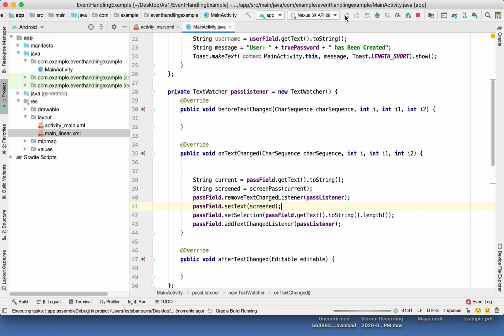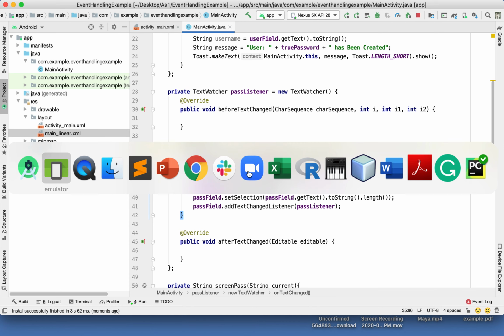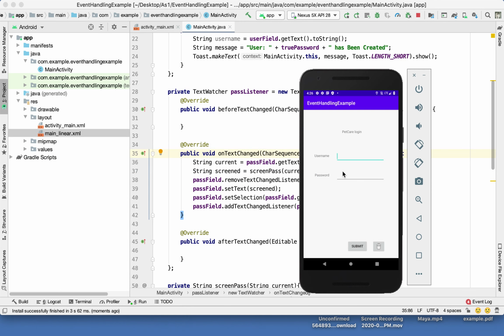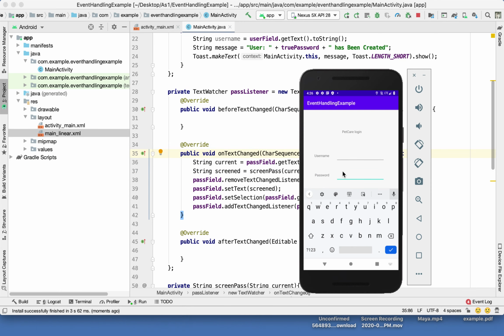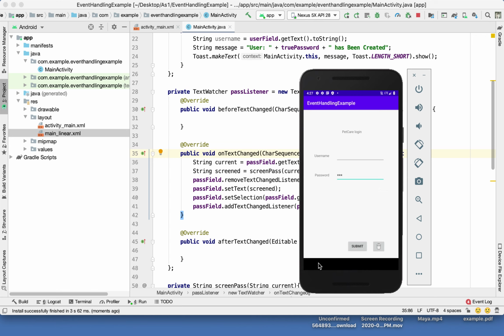So let's try once again. Password, let's do EDC. Click on submit. So now we're saving the right password.